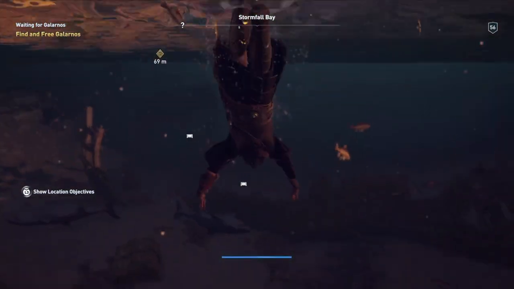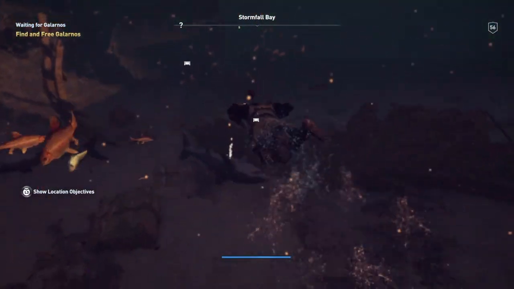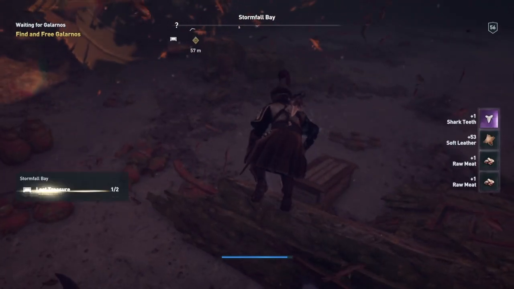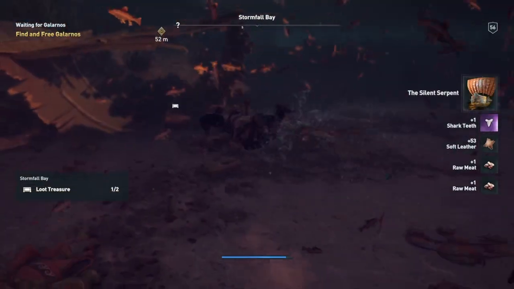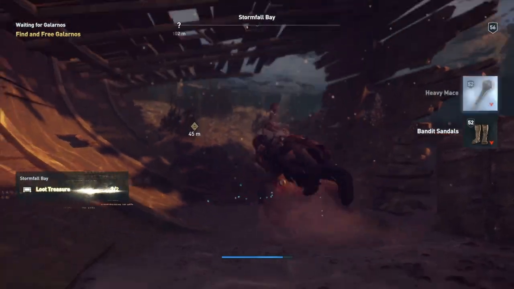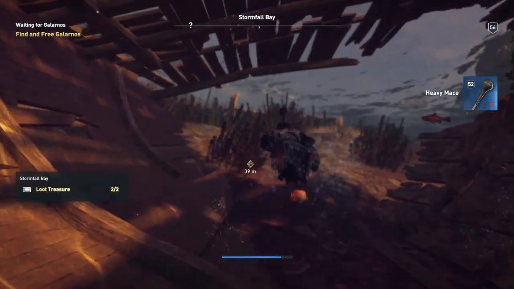We can go dive down and get the treasures that we need. That's one of them. And the other one is over here, look. There you go. Okay, so now we're going to swim out and up onto the land.